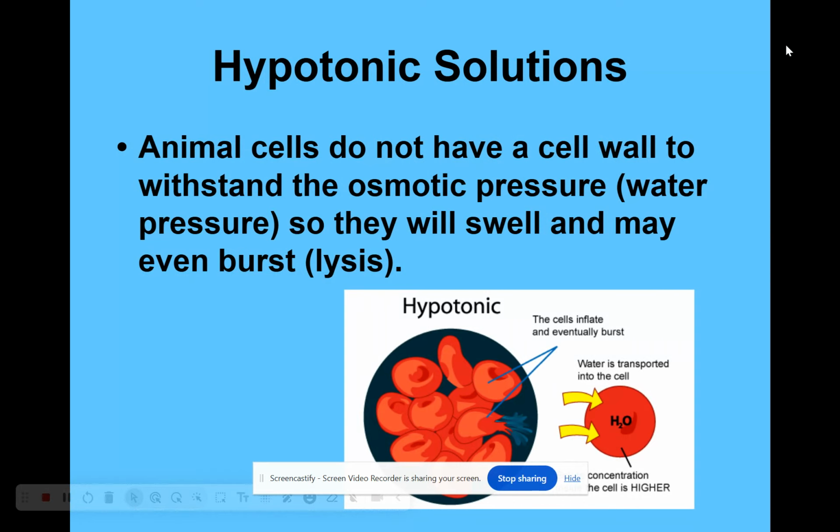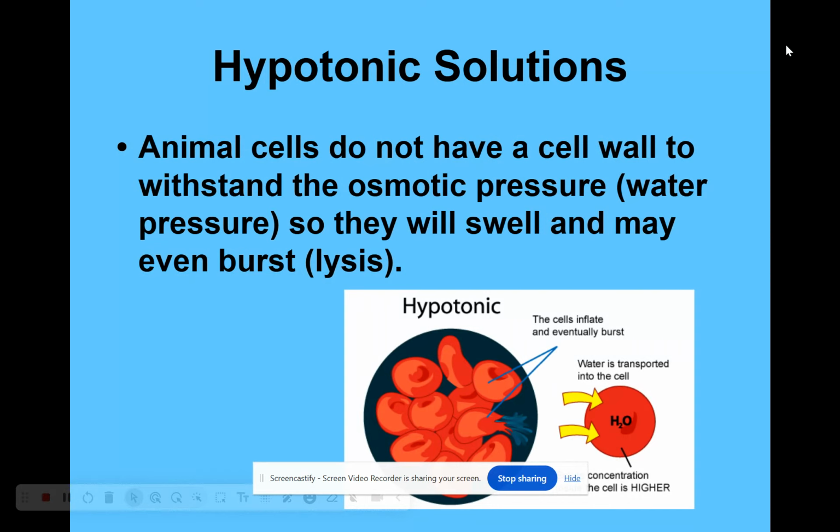Okay? People who have been in the desert or are really, really thirsty, they say don't drink it too fast, it'll make you sick in your stomach. Your body will make you throw it back up because your body knows if you drink it too fast, your cells will absorb it too fast, and then the cells will explode, and you can actually die from that. So this is why we have to be real careful with how much water we drink at one time. We can't drink it too fast, or we can actually cause our cells to explode and pop.